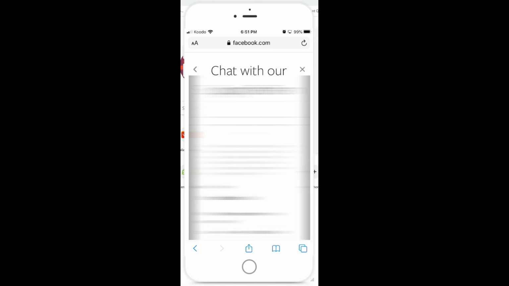I was waiting before, it was a long wait time and I had to leave, and I just loaded up Messenger and kept chatting with them as I was walking out to my car, and then I used voice to text in the car, and I was still chatting back and forth with them as they were looking into everything. So it was great that I could keep my support ongoing with them, and I wasn't tied to sitting in front of the computer waiting for a response. So that feature I did like. So that's it. That's how you get the support chat for Facebook.